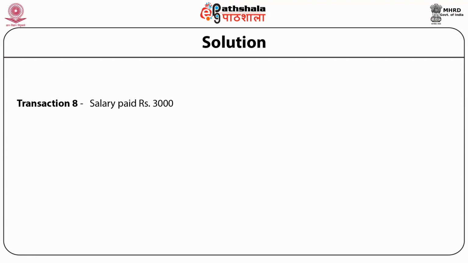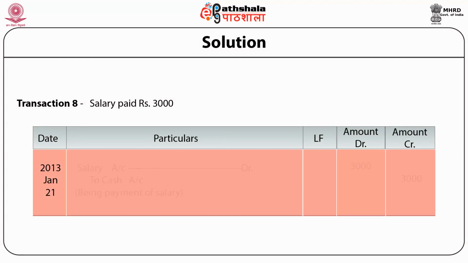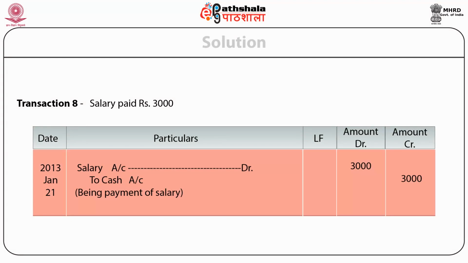Transaction 8 says the salary paid for rupees 3,000. So we have to again identify the two accounts. One is identified, that is salary, another is again not identified. So no name is given, so we will again treat it as the cash transaction. So the two accounts are salary and cash. Salary belongs to the nominal group, being an expense of the revenue nature, and the cash with the real group. Applying the rule of the nominal, the salary being an expense is to be debited, and applying the rule of the real, the cash is being outgoing, hence it is to be credited. Hence the journal for this transaction would be salary account debited to cash account.